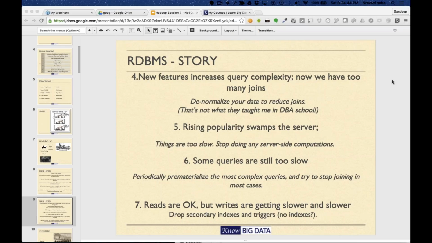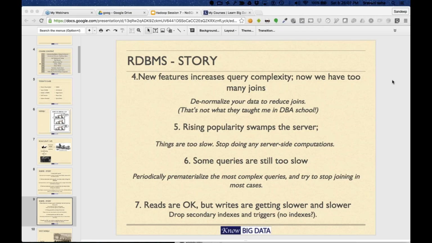Okay, and therefore you drop the secondary indexes, because every time you update a record, it takes the same amount of time as it takes to search, because while writing into a tree, inside an index, it's nothing but a B tree.